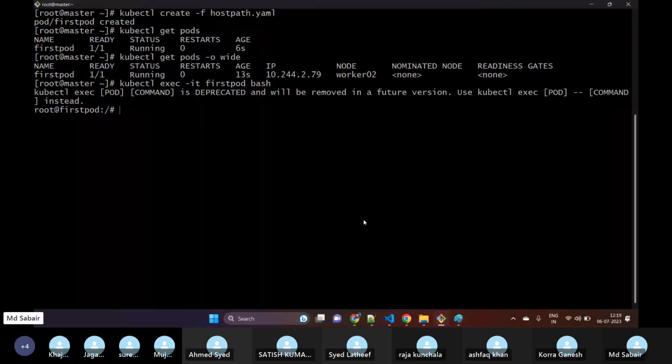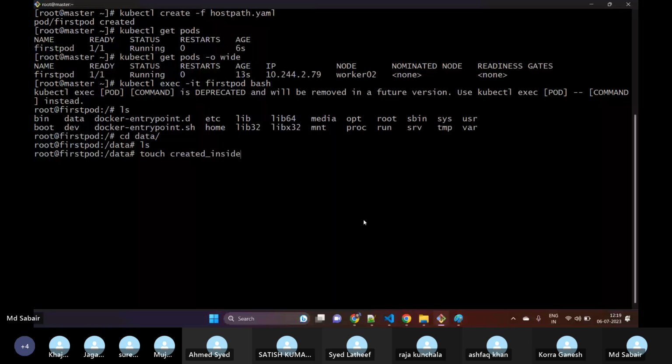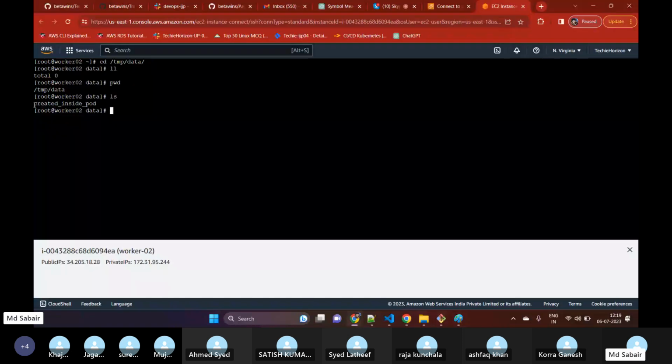Now I'm logged into my pod, and this is my mount point, that is data. As of now we don't have any files. I'm creating one file, touch, created inside pod. So I have created one file inside the pod, and if I do ls here, we can see this file has been stored on worker02.